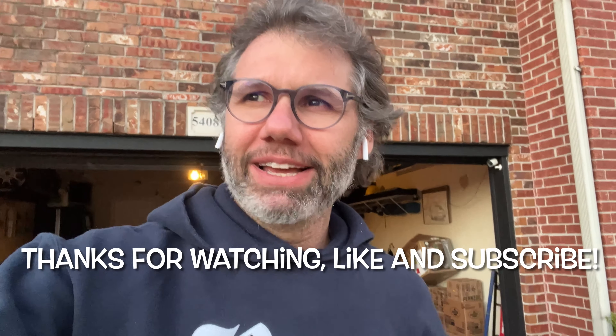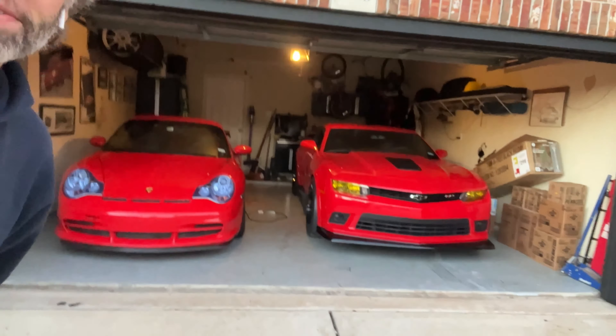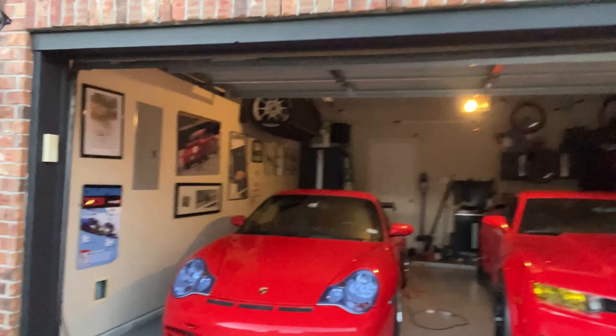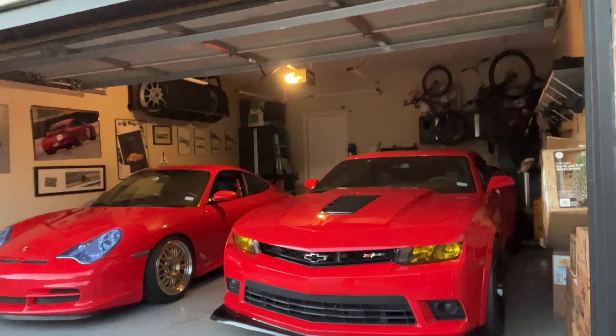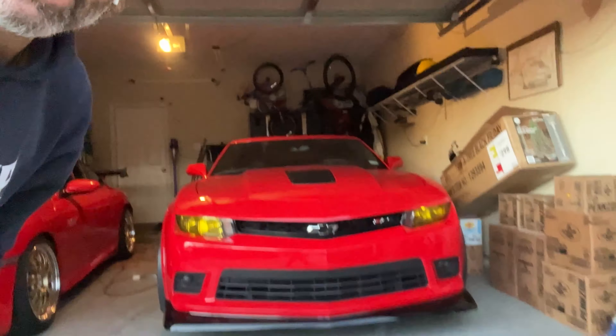In summary, I like it. I know I like it because I crave to drive it on weekends, and I have choices of cars to drive — but I actually crave to come drive this one. That's a good thing. Bonus content: do you remember the movie 'Honey, I Shrunk the Kids'? Look how much smaller the 986 Boxster looks next to the Camaro. I thought it was fun to put them side by side so you can really tell the size difference and just how much bigger the Camaro is. Nevertheless, I still love it. Look at this face — oh my God, it's so mean. I like it. Bye.